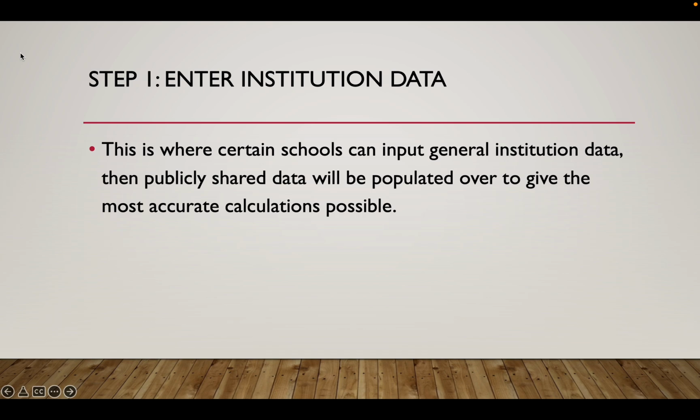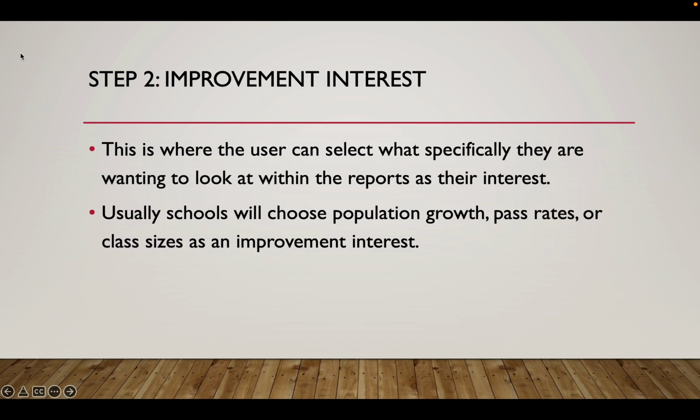Now, for the American Council of Education's model, this is generally publicly shared data that will then be populated to give the most accurate calculations possible. For my company being so small, we don't have publicly shared data like that because we are a real estate school, not a college or a university. So instead, we just take all the data that we keep on hand for ourselves.